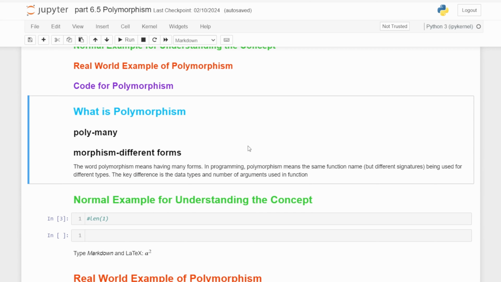So guys, now let's try to understand the definition. What the definition is saying is that polymorphism means it has the same function but the signature is different. For example, we have some function animal. The dog's shape and sound is different and the cat's shape and sound is different. But by the end, the dog and cat are known as animal only. Like that you can see we have the same function but we have different signatures. I mean we can have different data types and a different number of arguments in the function. I hope this is making some sense.